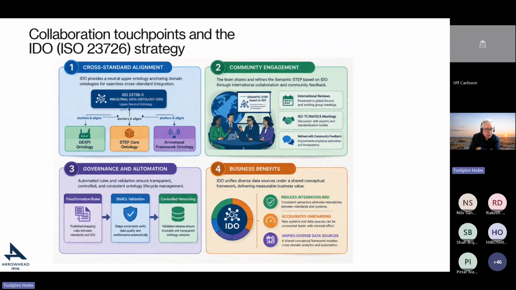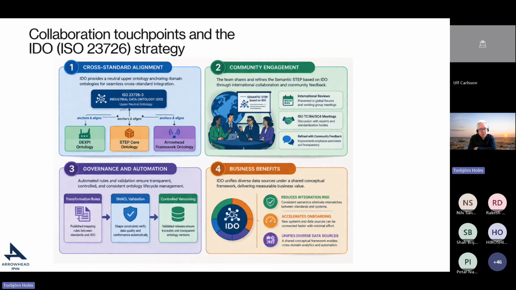As I said, in number one there, we have used cross-standard alignment, and that's one of the reasons why we are doing this. There are many standards, and most of them are stovepipe standards, and some have tried to build one technology stack and one modeling methodology to create one standard for everything. But we believe that we need instead to work with interoperability between different standards, and what we have done now is proving that this works very well.